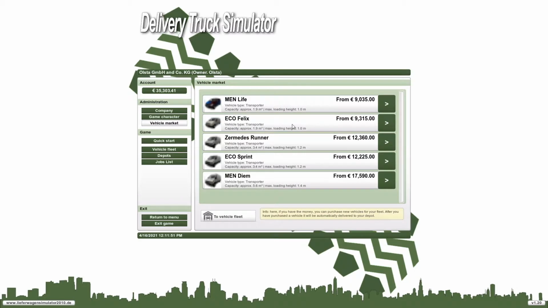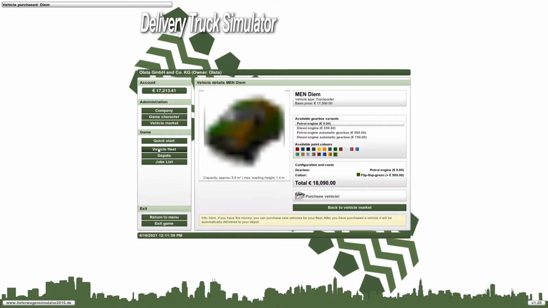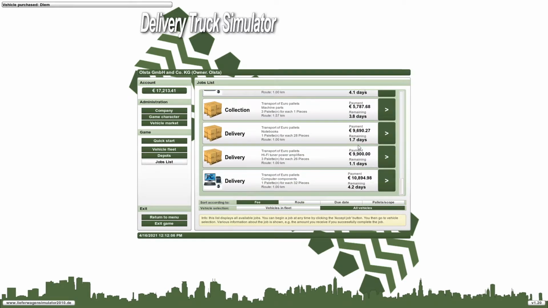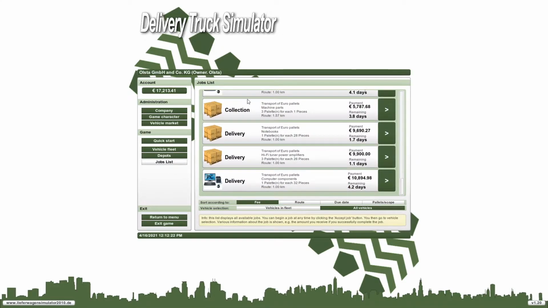Well, I'm gonna get the best van I can get. Getting flip flop green because that looks absolutely disgusting. So that low resolution JPEG never gets old. So maybe if we get in the Mendiem, we can get. Why is this one slightly different? Oh, there's that one. Computer components. I swear I did some computers and they just had the box image. Oh, I don't know.